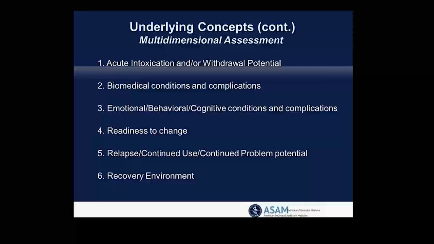So it's just the same as in the rest of healthcare. You wouldn't have a radical mastectomy if you could safely have a lumpectomy. You wouldn't want to take insulin shots if you could just take an oral medication safely. And we shouldn't give people a level of care that they don't need based on their assessment, unless it is matching their severity of illness and function. Okay, thank you so much.